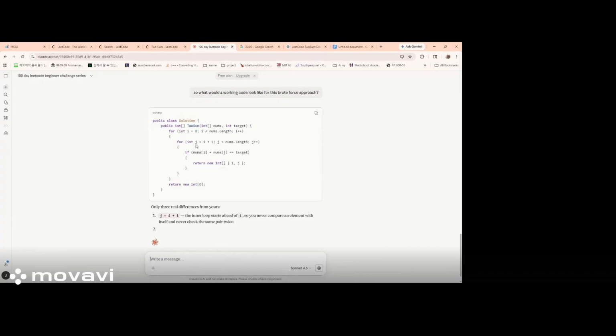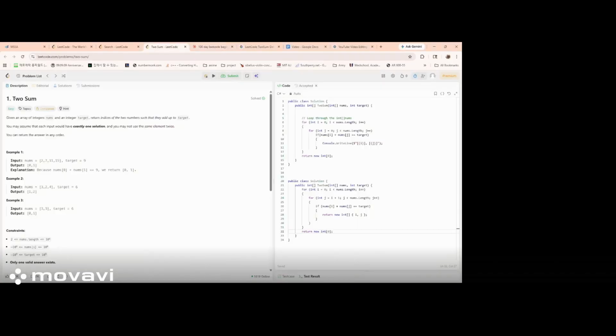What would a working code look like for this brute force approach? Okay, alright. So going over the solution for brute force, one thing that I've noticed was in the j and how we work with the variable j. I knew that I needed to do something differently. Another learning point for me was simply learning how to return the integer array.